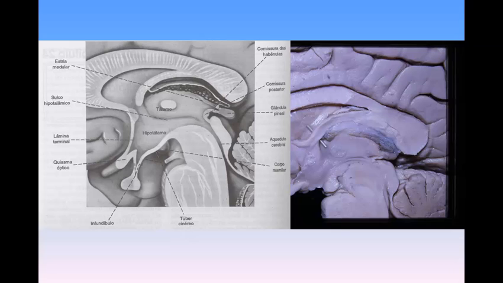Fibers enter it from the stalk of the pineal body, and others, forming what is termed the habenular commissure, pass across the middle line to the corresponding ganglion of the opposite side. Most of its fibers are, however, directed downward and form a bundle, the fasciculus retroflexus of Meynert, which passes medial to the red nucleus and, after decussating with the corresponding fasciculus of the opposite side, ends in the interpeduncular ganglion.